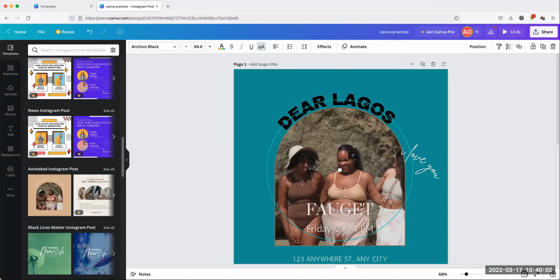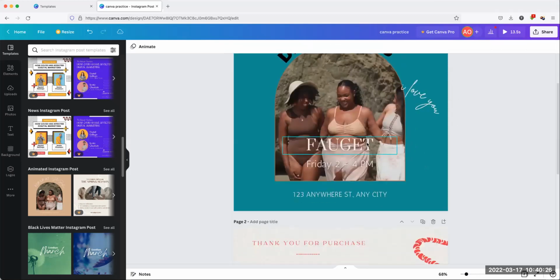I'll show you how to do this rotation, okay? But not now, since it's still here. So you've done this, you don't like it, you can move it up. Now, your keyboard, the up and down arrow on your keyboard, you can use it to move up, move down. So that's what I'm pressing now, the up arrow on my keyboard, okay? So you see we put Dear Lagos.